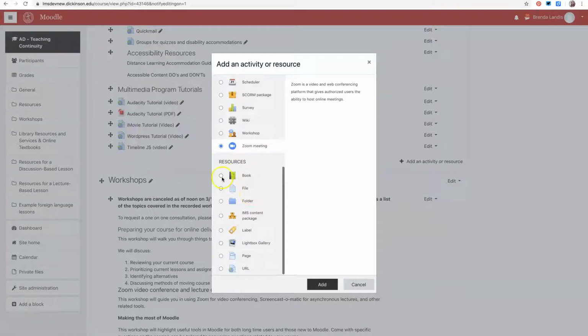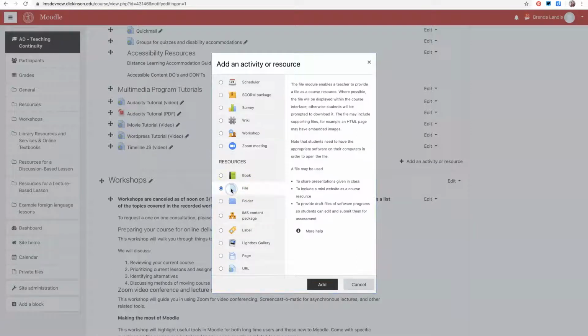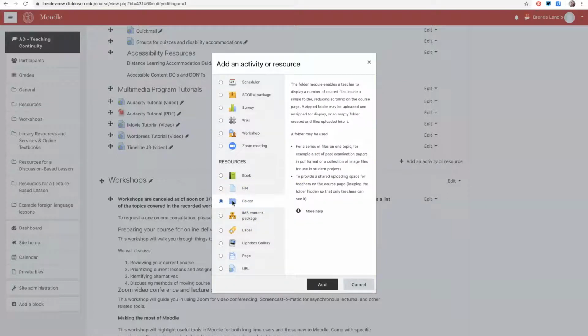Resources are all just items that the students are asked to read, look at, and so just access, but not necessarily send anything back. A lot of the times files and folders are used. So if you have a series, like a large block of PDF files, and you don't want to put them up one at a time, because a file would mean that you would actually set them up one at a time. Otherwise, you can use a folder, and that would just organize it alphabetically.